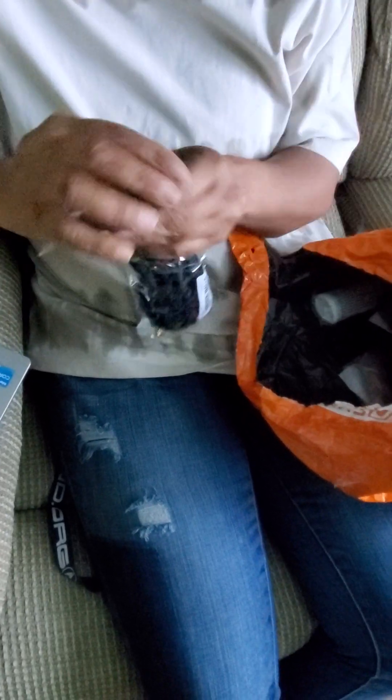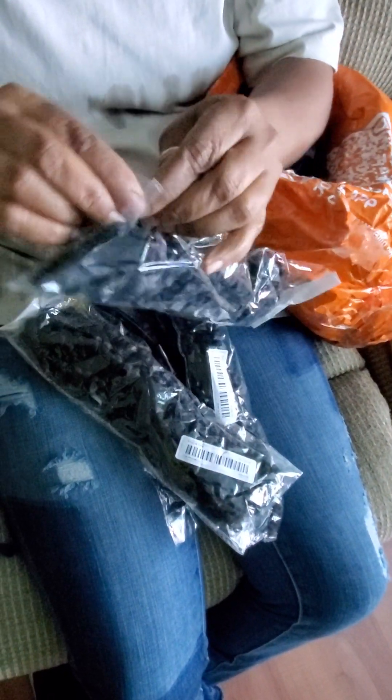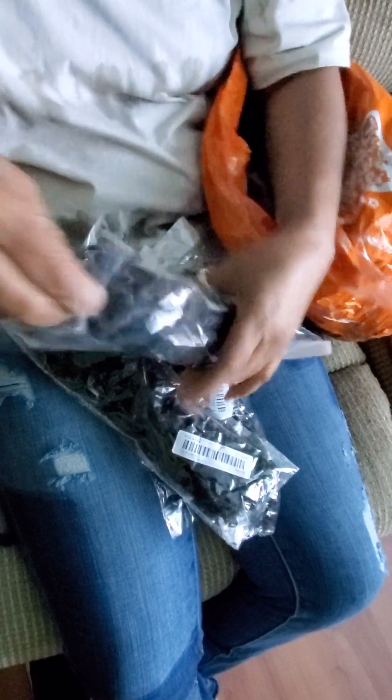Okay, so these are some I ordered — 12-inch pre-twisted short crochet passion twist. There were two dollars and sixty cents each per pack and I got five packs. So this is one, two — I got lots of stuff in here — two, three. It's like Christmas! I'm supposed to have five — four, there's another one in there somewhere. Let me go ahead and open it and see what the texture and quality look like.